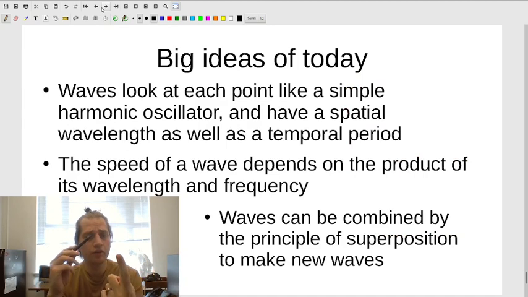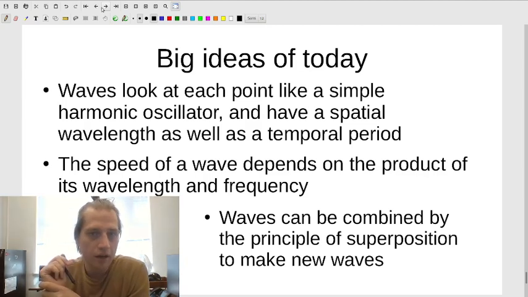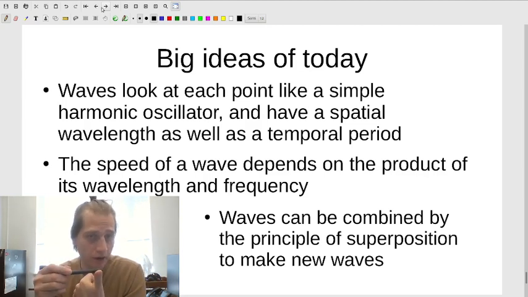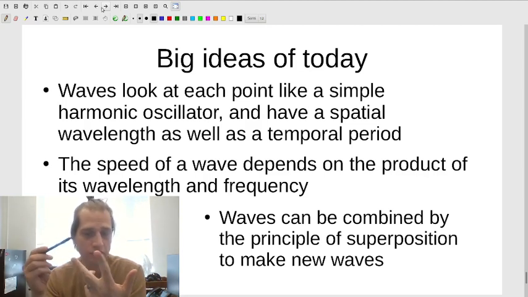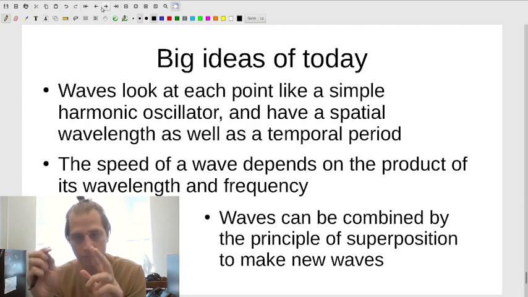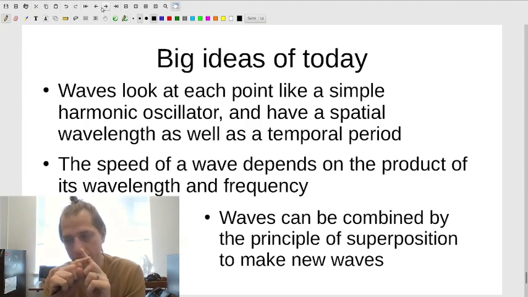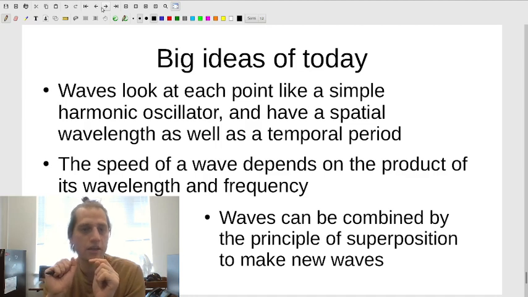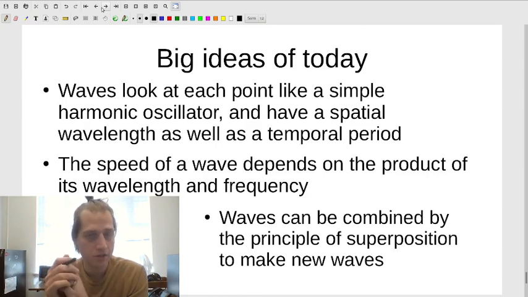You have your quiz, you have your reflection question, and you have your homework to work on for Monday. What have the big ideas of today and this week been? We've been talking about simple harmonic oscillators. Now we've applied them to waves. We've talked about how the speed of the wave is the speed of a point on the wave where the phase remains constant, and the speed of that phase velocity is the product of the wavelength and the frequency. And we've talked about how waves can be added up by the principle of superposition to make new waves.